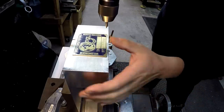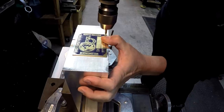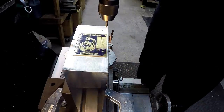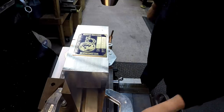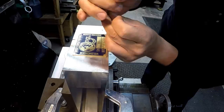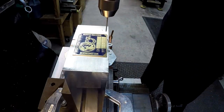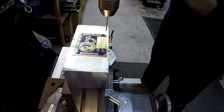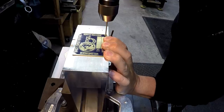I'm doing this with my thumb here, just kind of holding it flat. I know you probably can't see it, but all right, I'm using the center drill just to make a divot to help make sure that the drill follows it straight. Aluminum now.